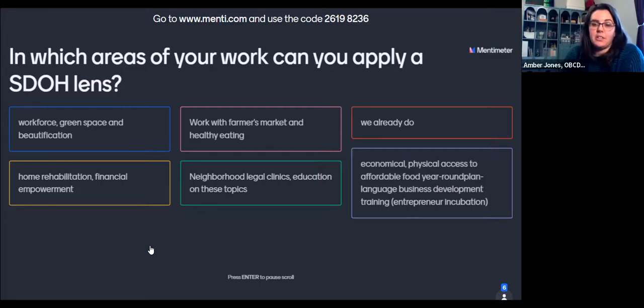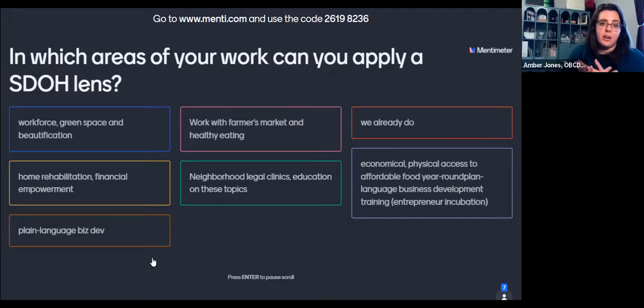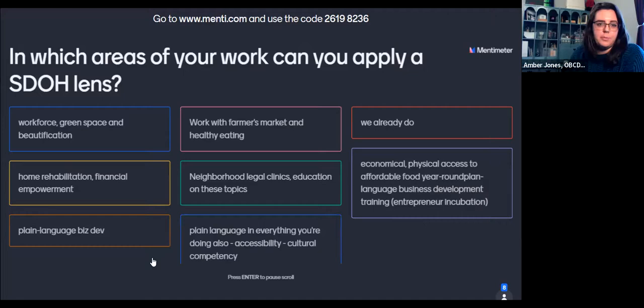Those are all really great, especially the entrepreneur incubation, like really providing the resources and assistance to small businesses in our communities. One of the things that we started doing was hosting basically a small business series to help support and uplift the small businesses and the entrepreneurs who are already in our neighborhood to be able to share their expertise across the community and really providing the resources that they don't have access to or don't have the time to actually commit to. And using a social determinants of health lens, we're able to do that in a way where we're not only thinking about small business, but we're thinking about the social media aspect of their work or the tech parts of our work.